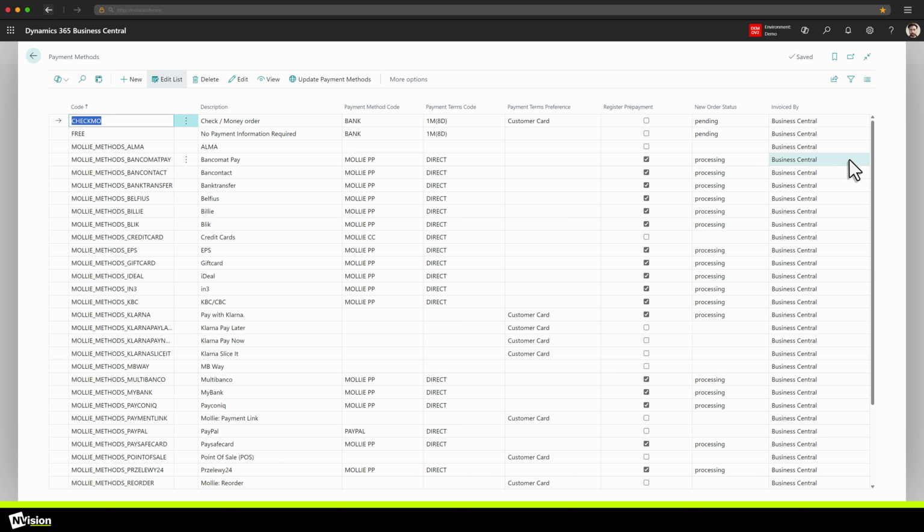And then last here, which element or which piece of software is creating the actual invoice in Magento? You want to make sure that you end up with one invoice either created by your payment service provider, and if they don't do it, then Business Central should do it. And that's what you configure down here.